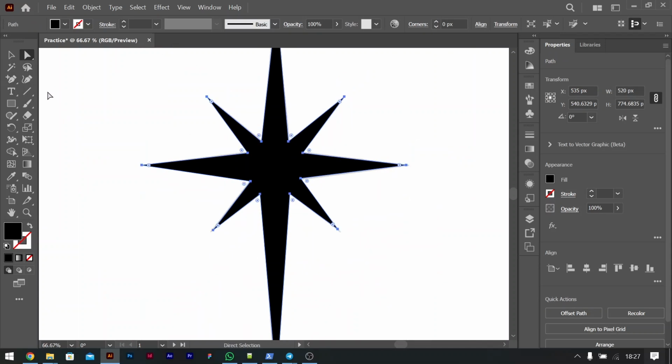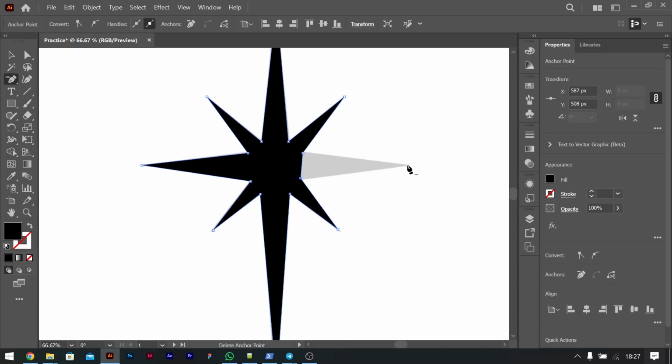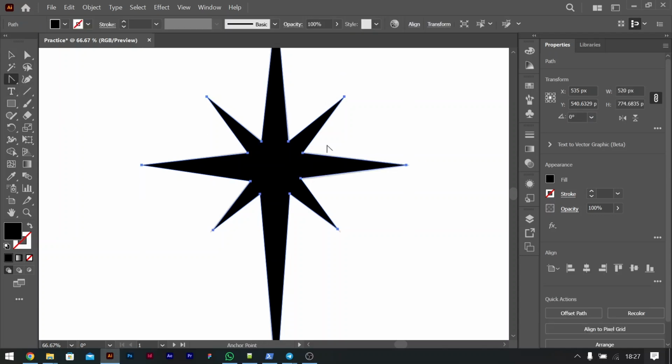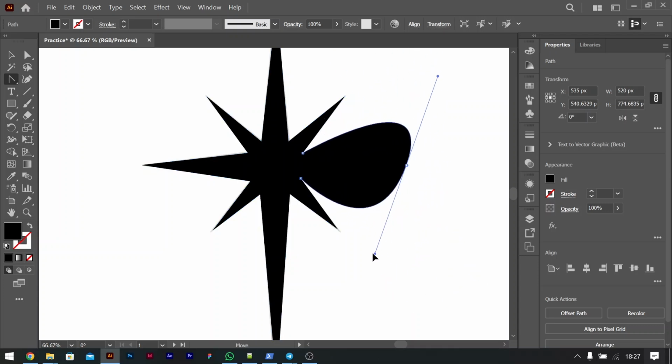Delete anchor point too: if you select delete anchor point and you delete this point, it automatically deletes that side. The same thing. You can also adjust the anchor point to create a curve with it. After you have placed your anchors, you could click on them using the tool and adjust them to have an irregular shape if you want.